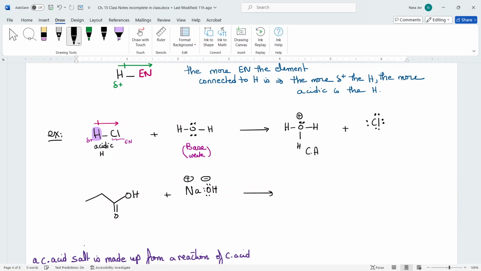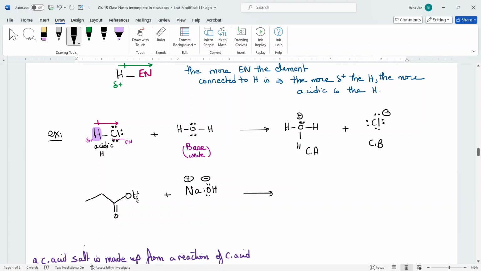And you don't have to put the lone pairs, but I am putting the lone pairs, and that is going to be the conjugate base. The chlorine already has 3 lone pairs. And when you break this bond, the electrons also add. So this is why the chlorine has 4 lone pairs in there. Again, acids turn into conjugate bases, and bases turn into conjugate acids. You always start the reaction by the base taking the acidic hydrogen.